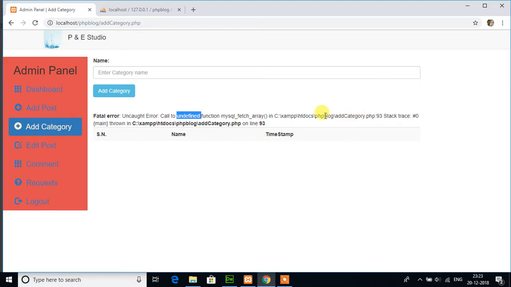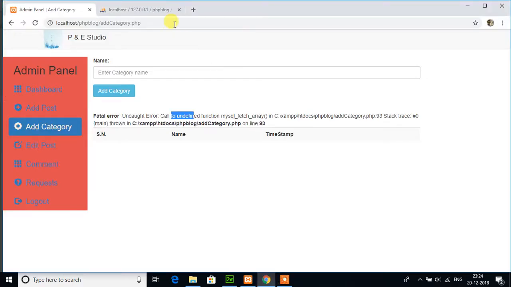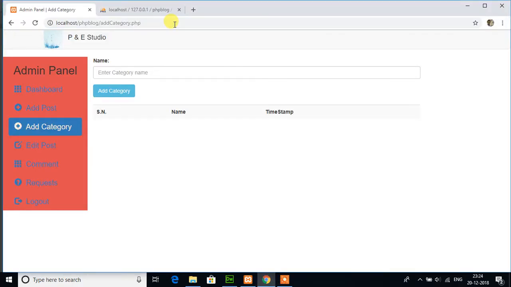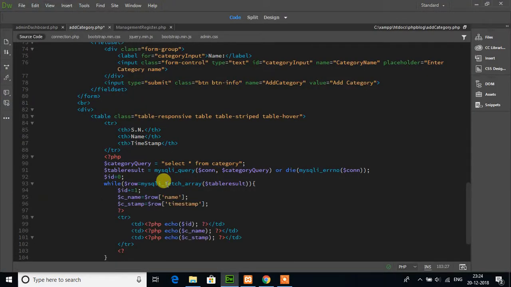The PHP error says call to undefined function mysql_fetch_array. I have got it, it should be mysqli. Let's see again, that error has been removed. Paste it and find this index here.